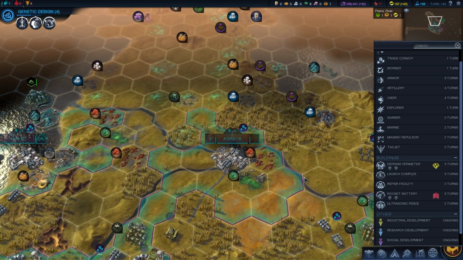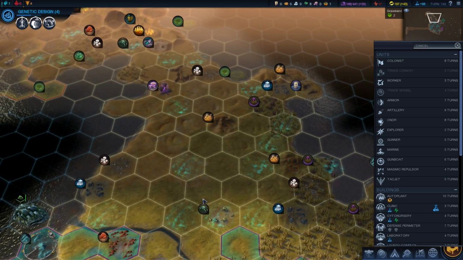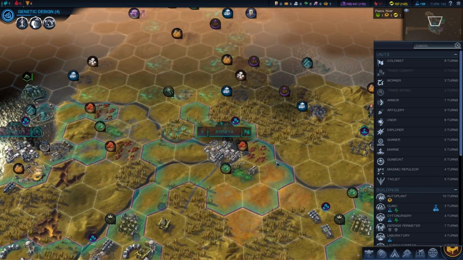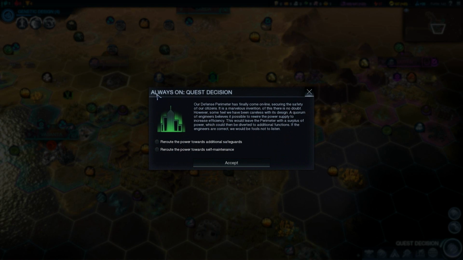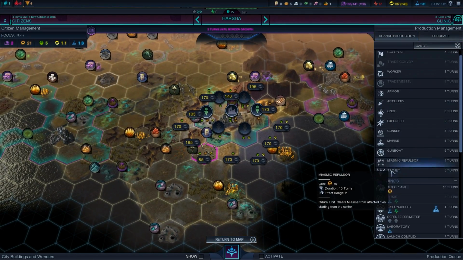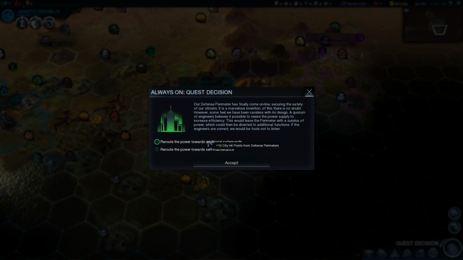In Asraya, we can work on another colonist, because I want to send one up here to take advantage of these resources, and also to just block the way from the Russians. We'll build a clinic down here in Harsha, and the quest decision always on. Now we can reroute the power towards additional safeguards and give us plus 10 city hit points from defense perimeters, or we can get free maintenance for defense perimeters. Now I'm not actually sure how much maintenance defense perimeters cost. Oh, only one. Okay, well we're best off taking the other one then to get extra city hit points.